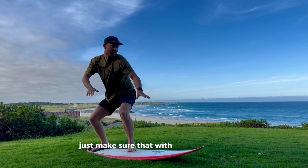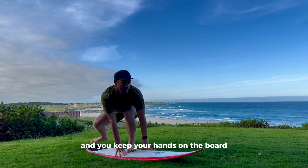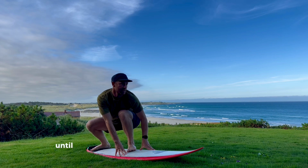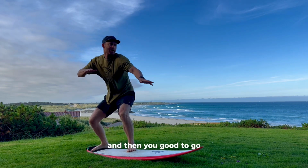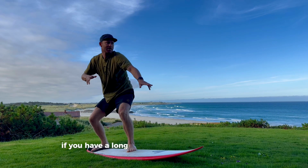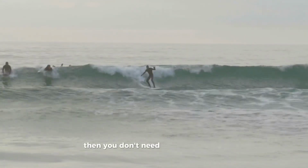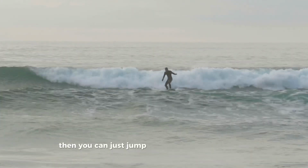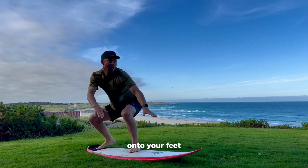Just make sure that with this technique, you use your hands and you keep your hands on the board for as long as possible until you've got that back foot planted on the board, and then you're good to go. If you have a long enough board where your toes don't hang off the edge of the board, then you don't need to use the knees. Then you can just jump straight up onto the board from your toes onto your feet.